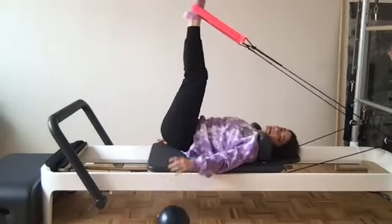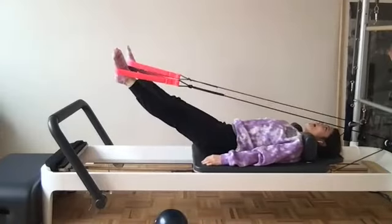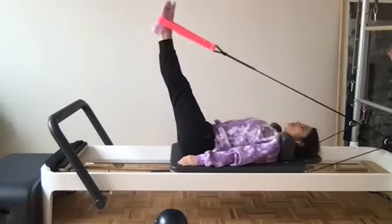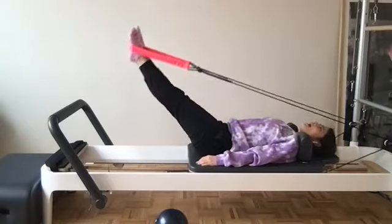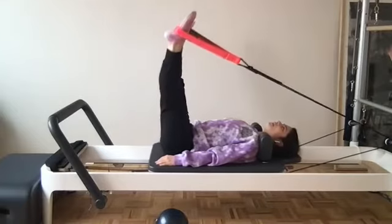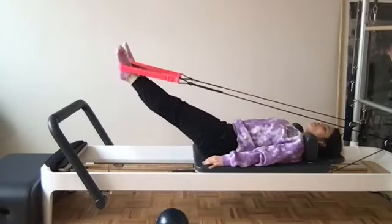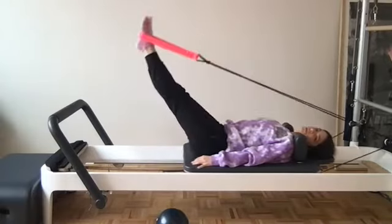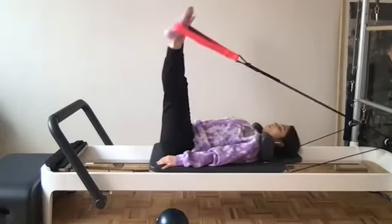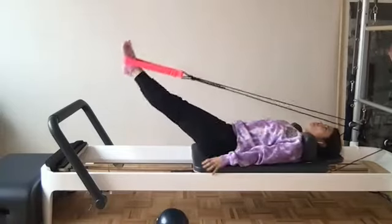Lift up, place the ball onto the floor, and take leg circles. Just letting it flow — whatever size feels best, circling those legs. The headrest can come up or down, whatever feels good. Let it feel nice, circling through these legs. Then switch directions — the other way, just letting it flow, letting it feel nice. Steady through the head and through the low back. Enjoying this movement, whatever size big or small feels best for your body and your joints. One more.